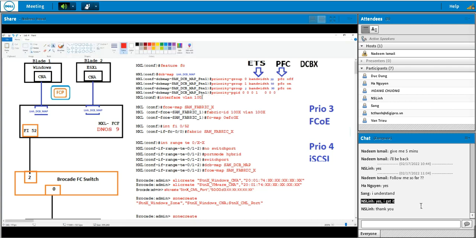He creates a VLAN using 1004 or whatever it is. Station 4, he creates a VLAN 1000. And then Lynn is creating an FCOE map.